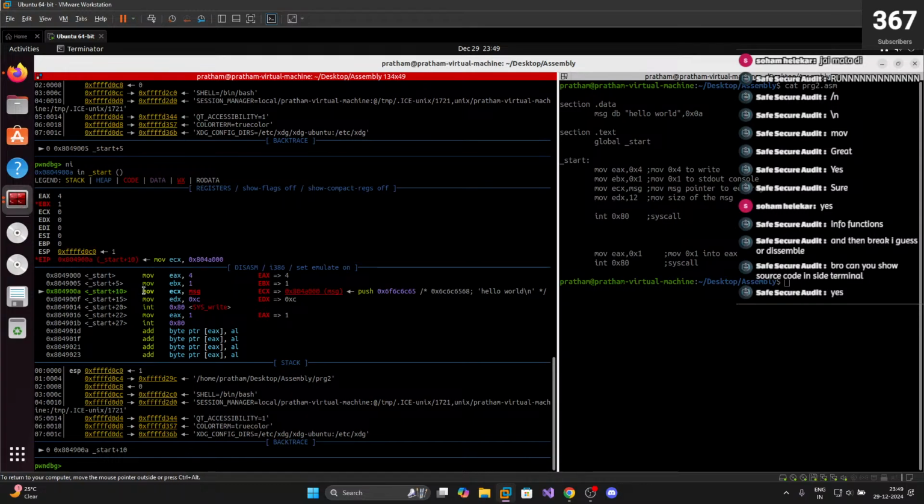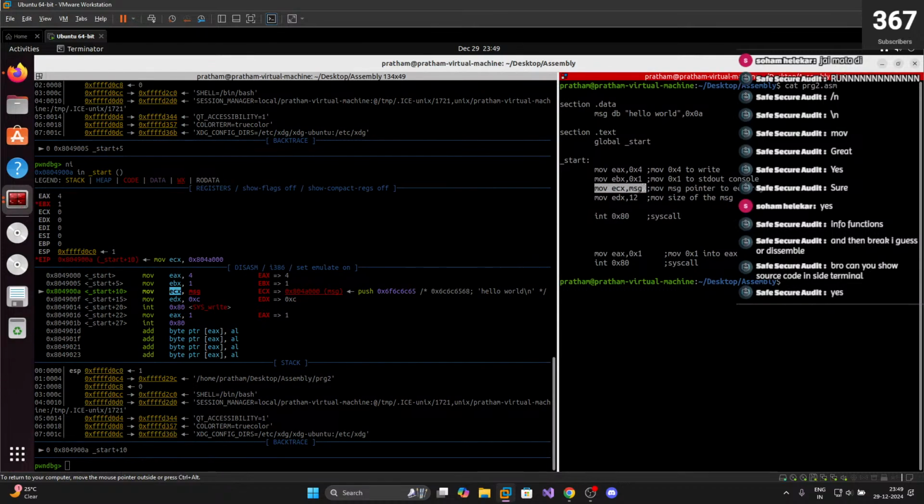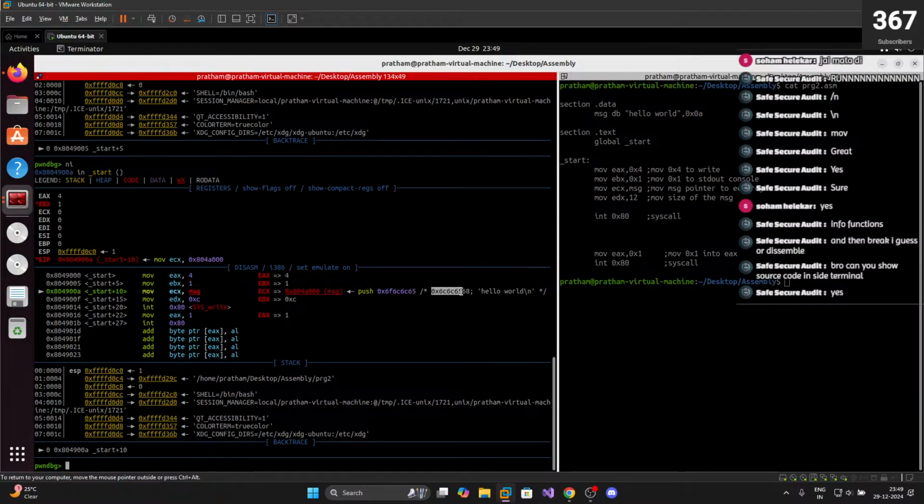So now we try to load the pointer of the message. We just type message, moving it into ecx, the same in assembly code, mov ecx, message. So we can see over here it is directly dereferencing the pointer to this particular hello world. Can you see this? It is trying to reference this address to the hello world. This is where you need to understand how the CPU works internally. And the next instruction, if I do ni, it tries to load the hex c value which we loaded.